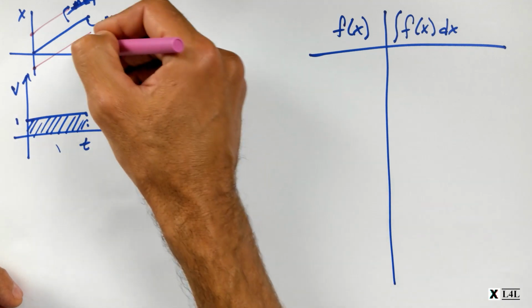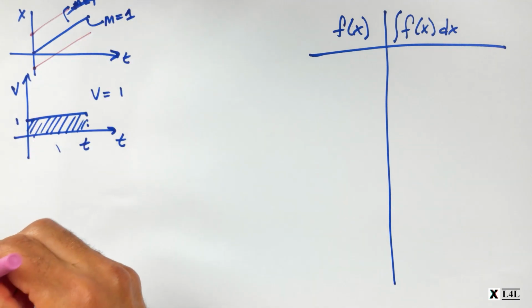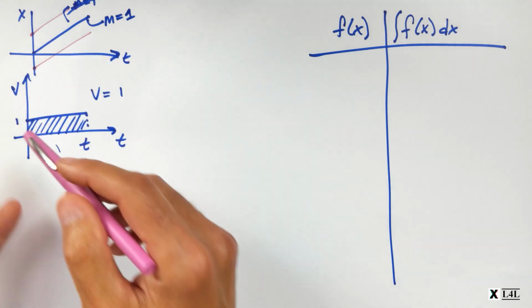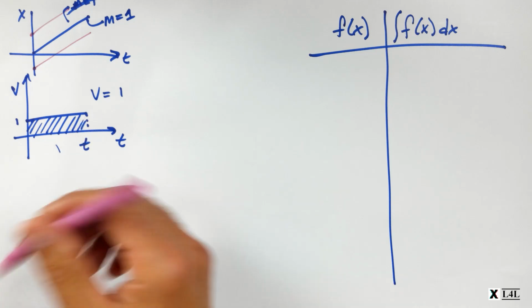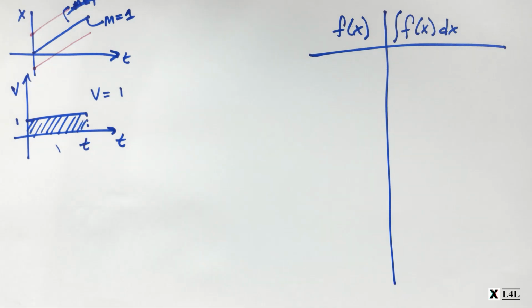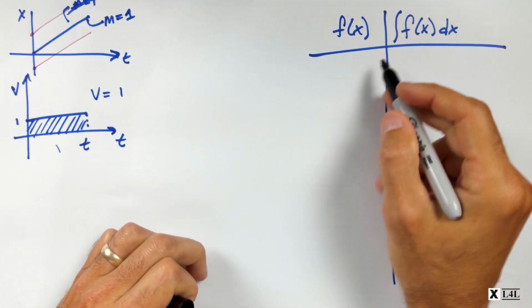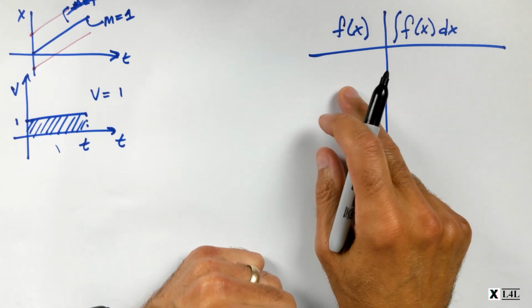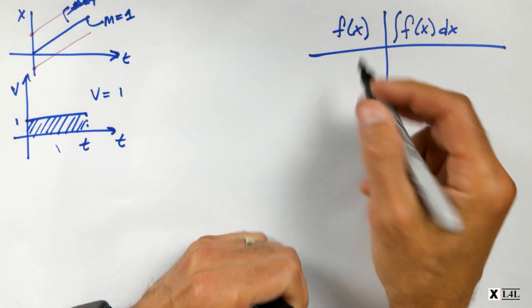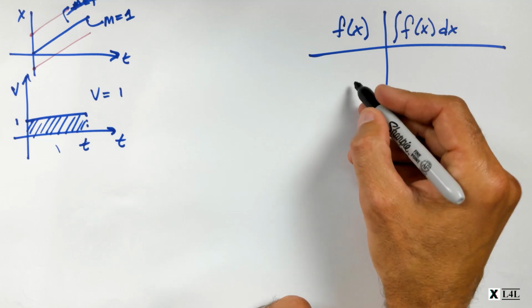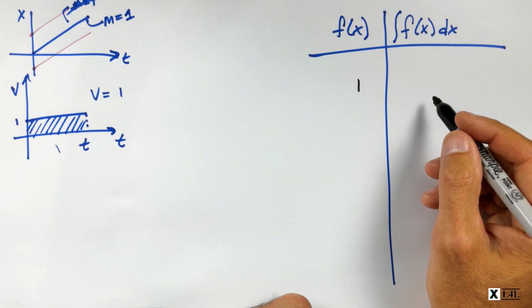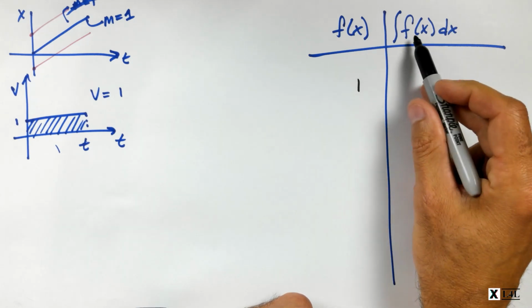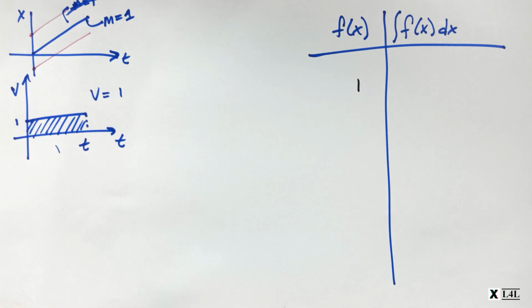So when you're taking the integral of a function and going backwards here, there's a little bit of uncertainty when I haven't created any defined boundaries for this function. So let's look at this here then. Okay, so if my function, this is going to be basically our velocity function, or any function, but let's just work at it as if it's our velocity function. If my velocity function is 1, what would this integral give us? What would this function be?